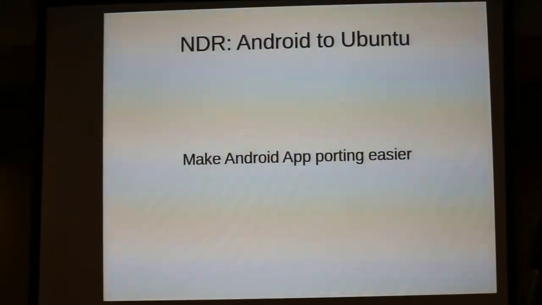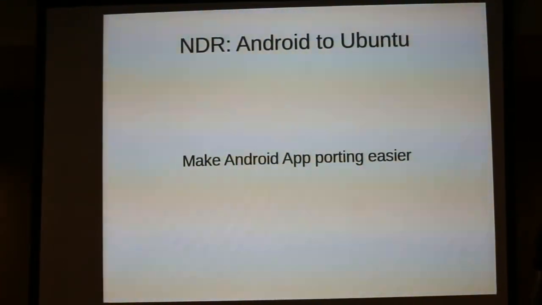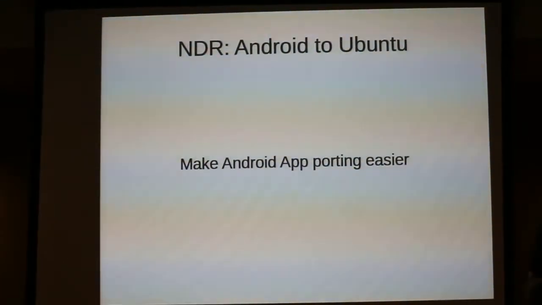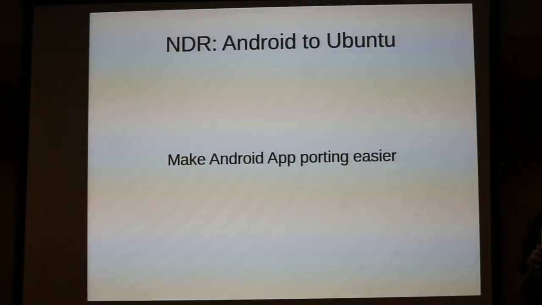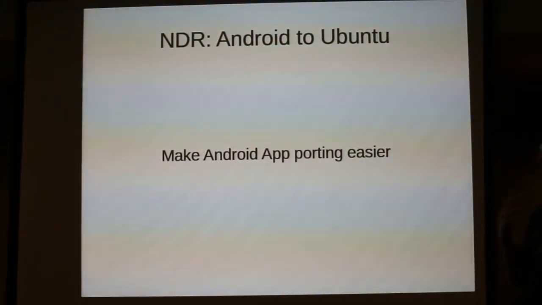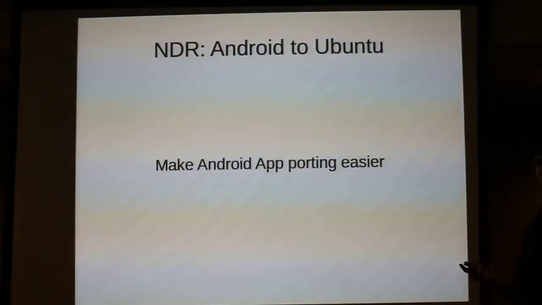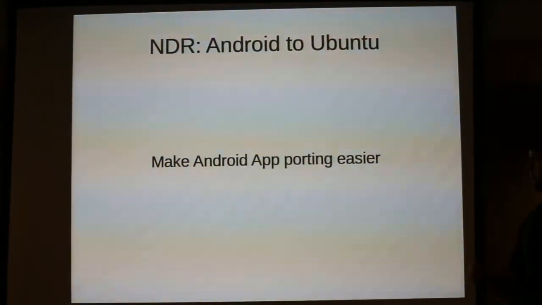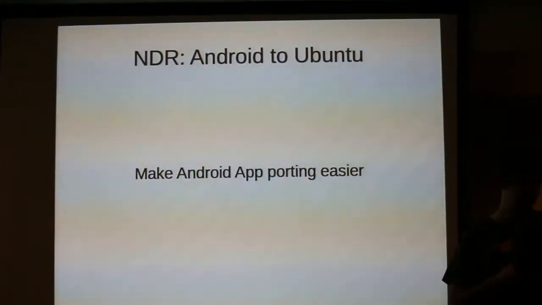So that got me started talking with Pat about what we can do to help Android developers port their apps over, and there were quite a few bad options that were not going to work for us and no good ones. But it got me started thinking about what can we do if we can't automatically port apps over, what can we do to make it a little bit easier?